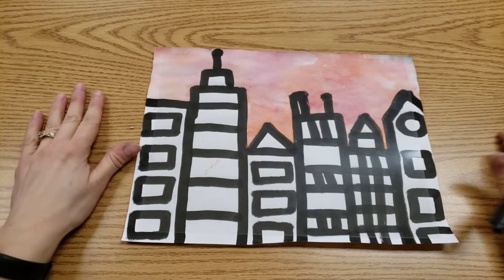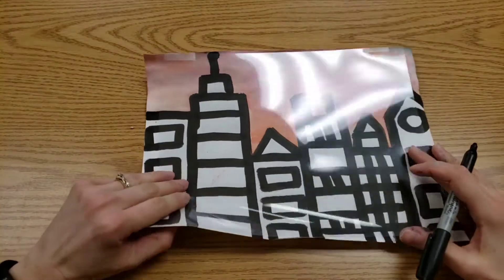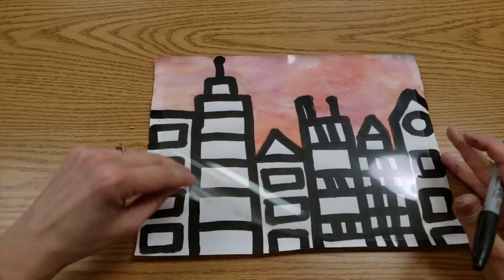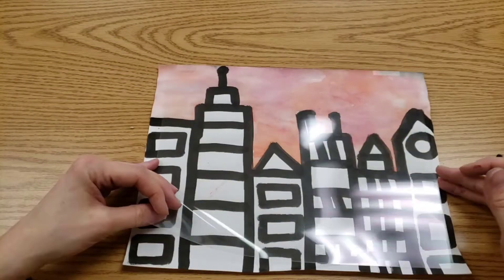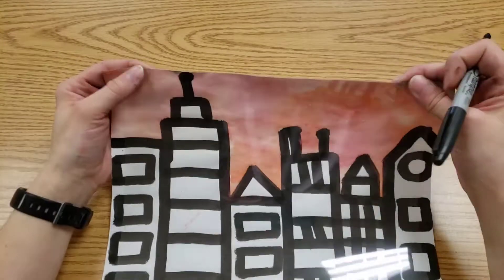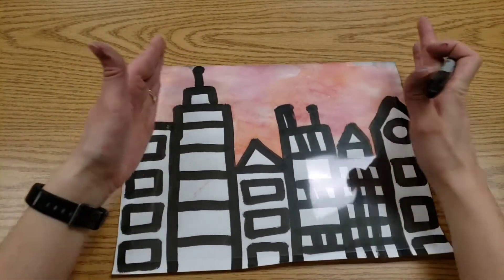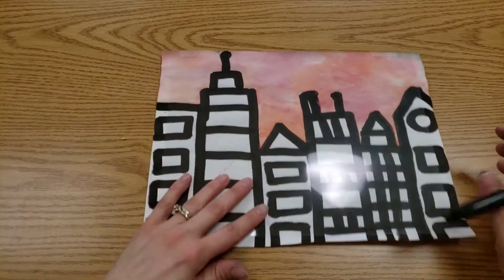Hello artists! For the final stage of your Cadula Monsters in the City, we're going to have a transparency sheet — this clear piece of plastic — and we're just attaching it to the top of your page with a couple pieces of tape like a hinge. It'll fill most of your page. Your page is probably going to be a little bit bigger than the transparency, but that's okay.